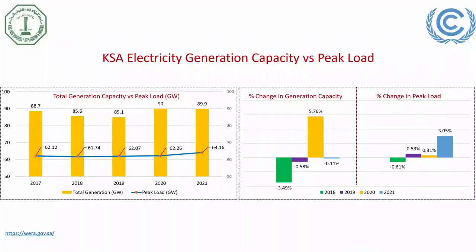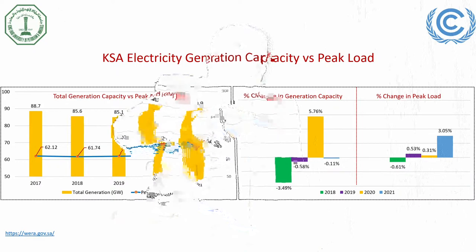Overview of KSA, as we are sitting in the KSA. So far that was the global overview, and we all know that the Kingdom has Vision 2030, and 8.7 gigawatts of renewable electricity will be there. We are seeing the electricity generation graph, and then demand. By 2021, 89.9 gigawatts of generation was there, and 64.16 demand. You can see from 2019 to 2021 the increase in demand. This means the Kingdom's electricity demand is increasing year by year, and this is why the Kingdom is very focused on renewable energy, to reduce dependency on fossil fuel and increase the share of renewable energy.